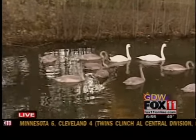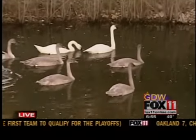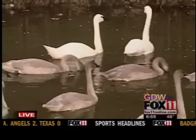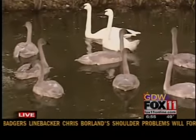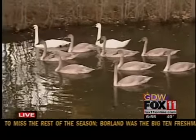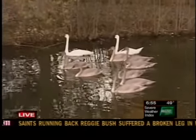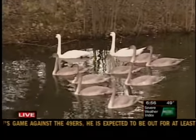So since 1983, our young cygnets, as they hatch out in the fall, they're picked up by the state of Iowa and released back to the wild. The last breeding pair found in the state of Iowa before reintroduction efforts goes all the way back to 1883. And if you look at the whole lower 48 states, in 1932 only 69 Trumpeter Swans were found in western Montana — and that was it. So there have been a lot of efforts, especially around the Great Lakes region, with different states and reintroduction programs.